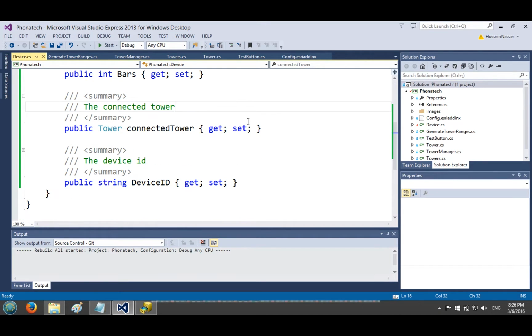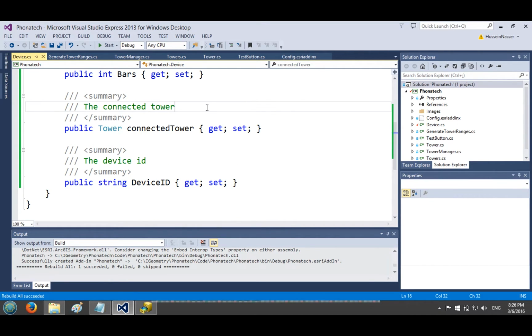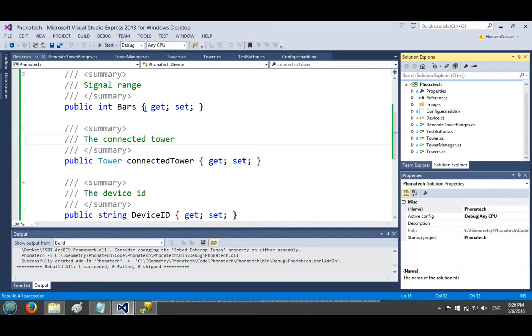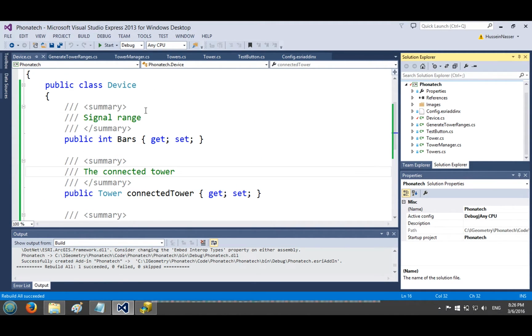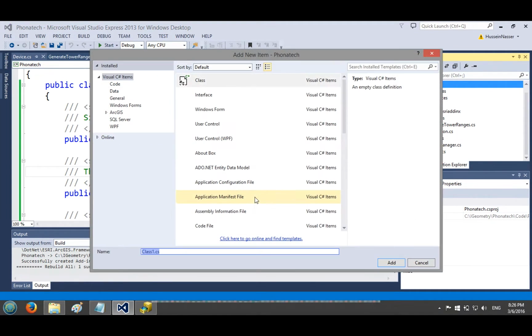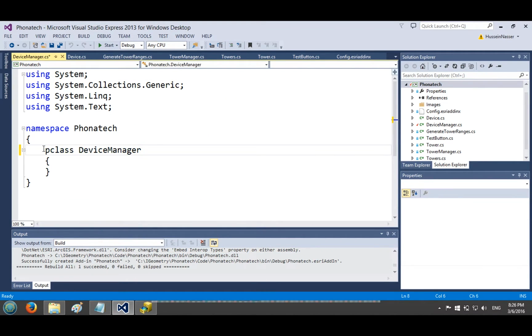All right. I would imagine that this function or add-in will be like, if you create a device, maybe it should be like a device manager. I think we need to add a device manager class here, which controls anything about devices.